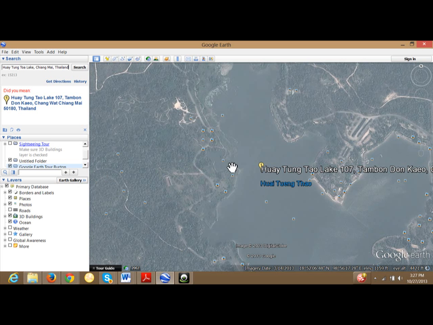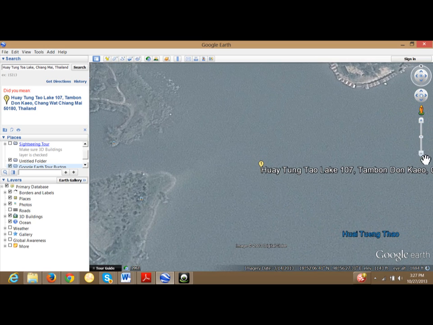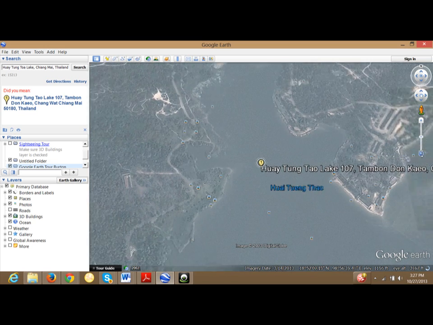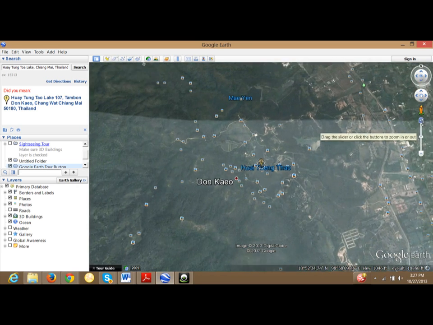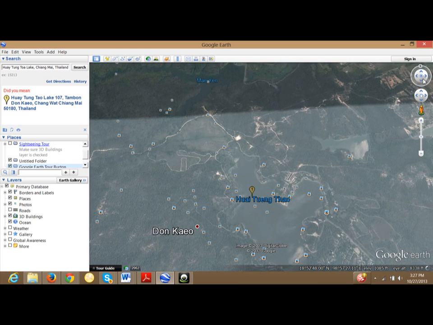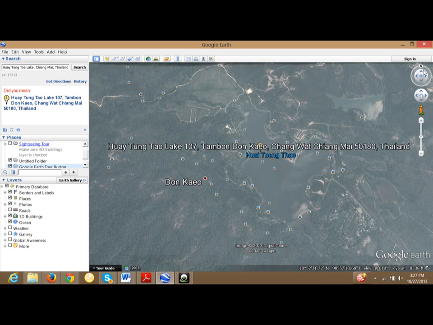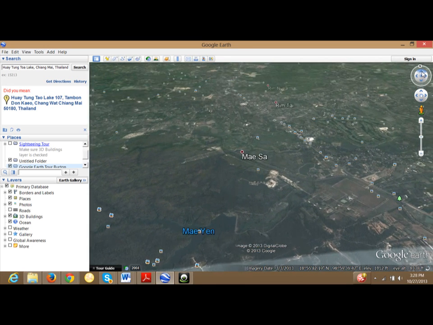Okay, so first let's familiarize ourselves with some of the features of Google Earth. If you haven't done this already, there is the zoom in feature, which is the plus, and the zoom out feature. You can control the point of view, straight top view, which is here, or you can do more of a horizontal or ground view.